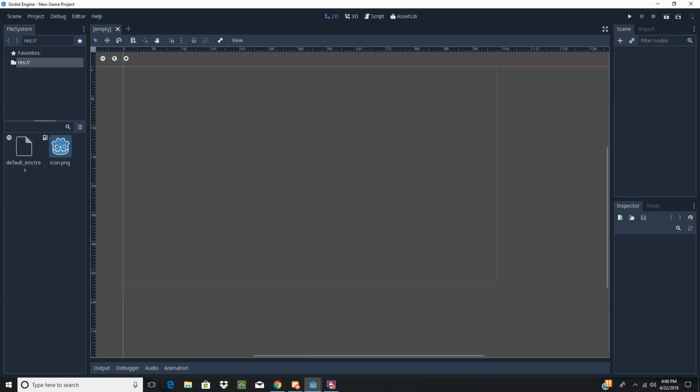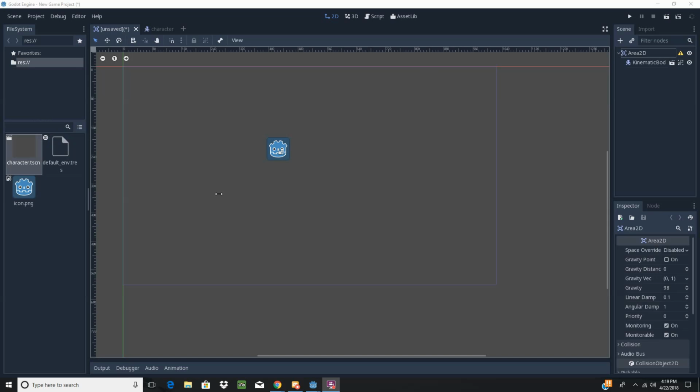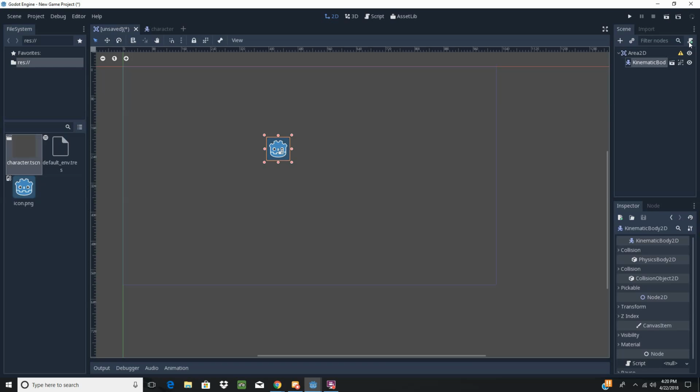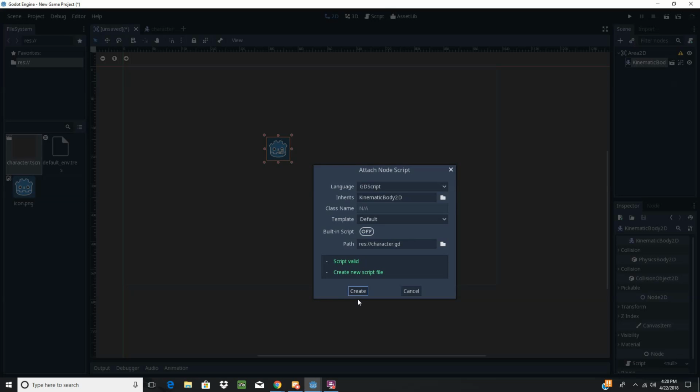Today we'll be doing a 2D tutorial over rotation and movement, or movement and rotation. I'm going to set up the space real quick, and I'll be right back. Okay, so I just set the scene up real quick. It just has a character. I'm not going to do it like I did with the 2D movement, where I went over top-down movement and GDScript and visual script. I'm just going to have the character. What we're going to do is click on the character and add a script. It's going to be a GDScript.